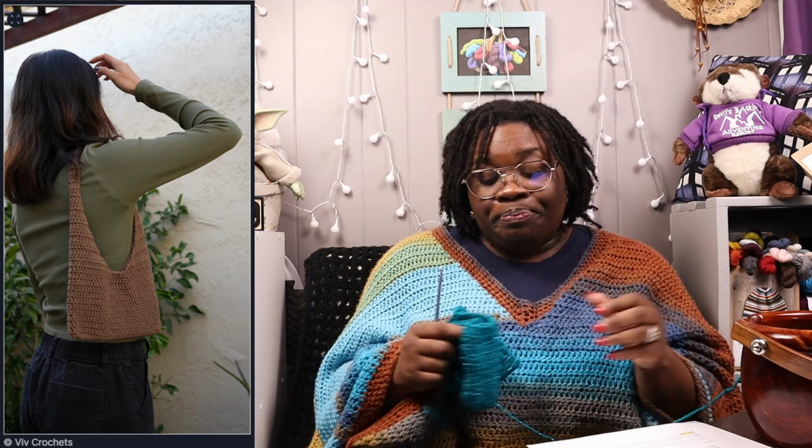Now, the pattern does have some notes on if you don't want to include the strap, like how the bag will fit and the size of it. But it calls for a 5mm crochet hook, which is an H hook. I used the recommended H hook, yes, and it was super, super big. So I went back and looked at some of the notes from the designer, and she had mentioned how she wished that she had gone down to a 4mm just to decrease some of the spacing in the bag. Her sample, I do believe, is done with the 5mm H, but she was saying that she would even go down to a lower hook. And so I went with a G hook, which is a 4mm, and it's working out really well.